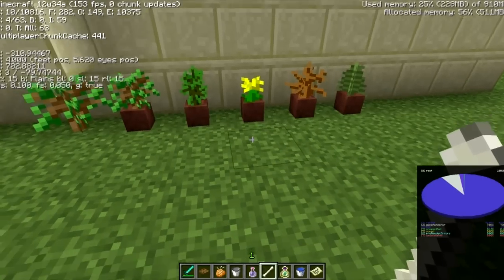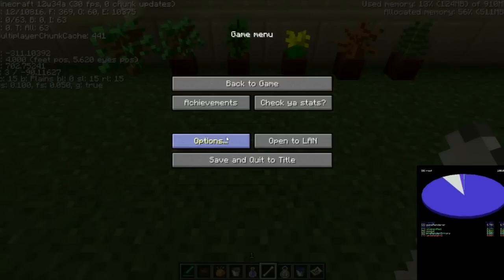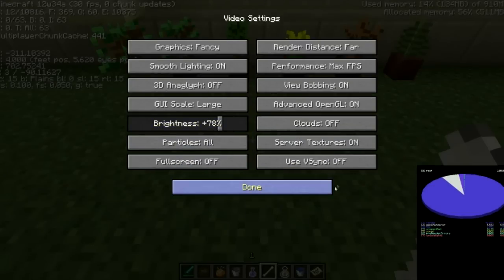So next up, we have some actual features added to the in-game menu. If you go to the options menu, video settings, you'll now notice that we have two new options here: full screen, off and use VSync.